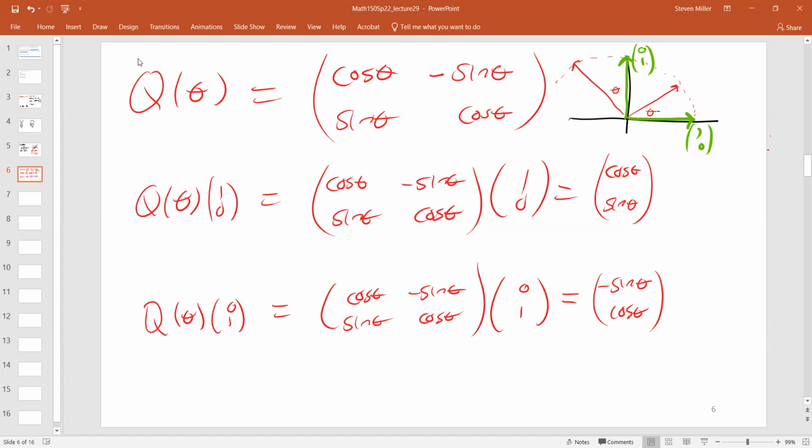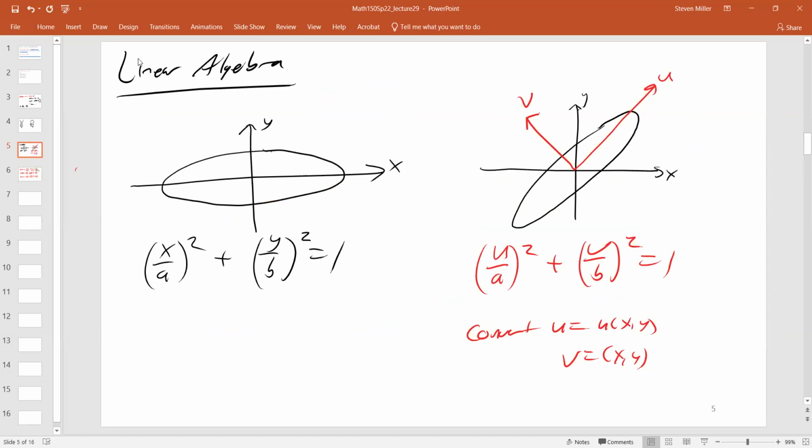And so the whole point is that if we choose a better coordinate system, the matrix is going to look much nicer. So if we choose the UV coordinate system, then we just have a standard ellipse. And so what we want to then do is convert from the UV coordinate system by a rotation matrix to the XY system.